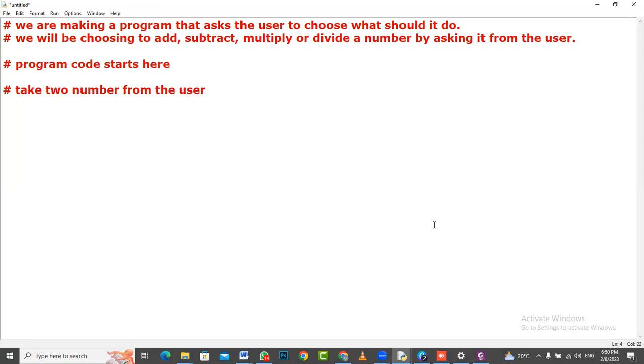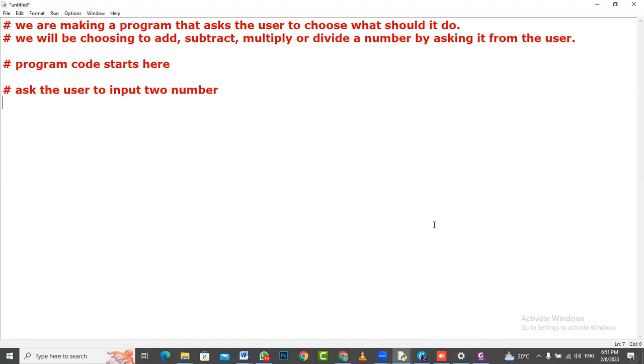Or to make it more clear, we will say ask the user to input two numbers. Again, I'm telling you one thing, Wajiha, Zayan, Hamza: everything that I write with the hashtags and everything that is shown in red color is not a part of the program code. It is just there because I am explaining these things.